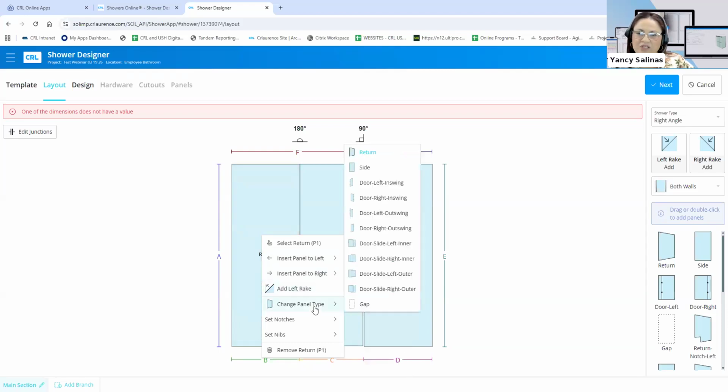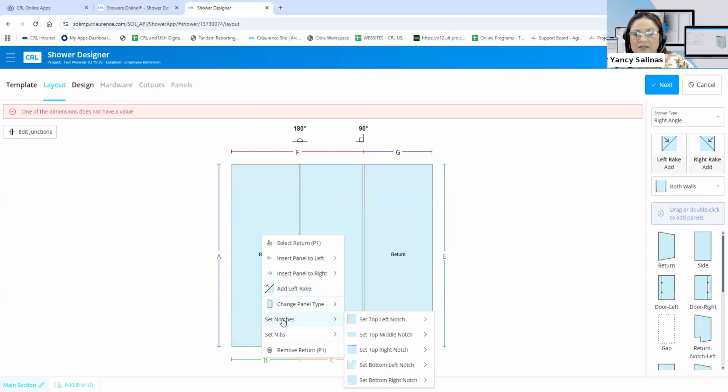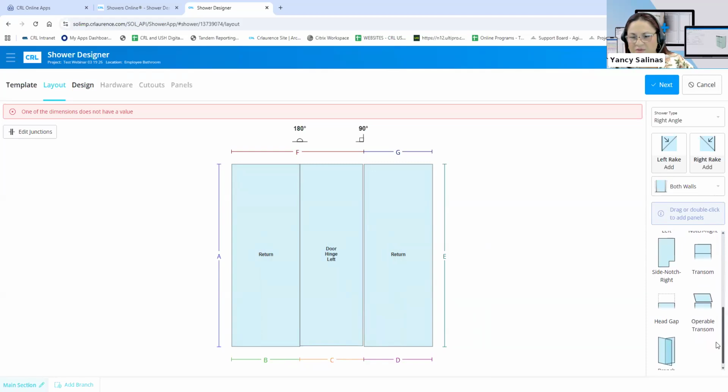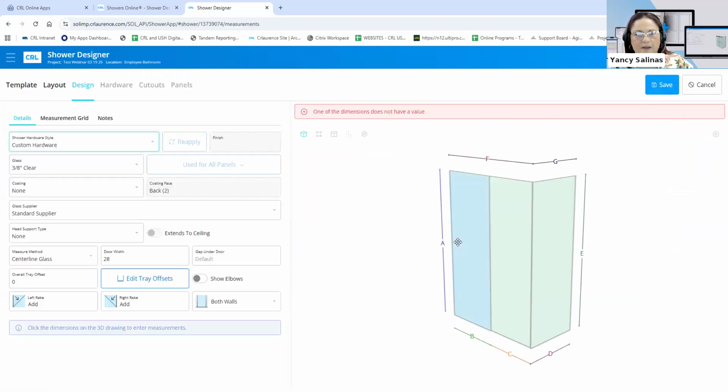You can add a rake, change the panel type. You can set notches, nibs, and so forth. So that's on right click. For now, I'm going to click left, and here are the different options as well. I can show you even adding a branch is here. So I'm going to click next for now.